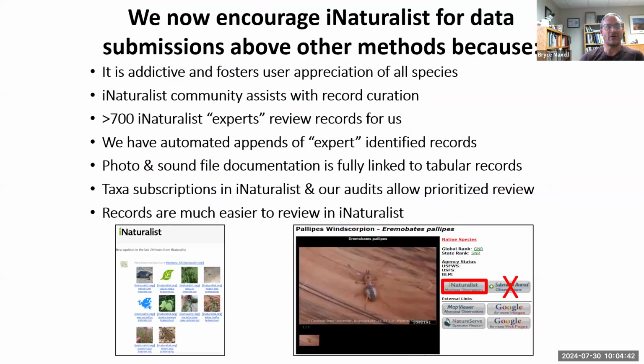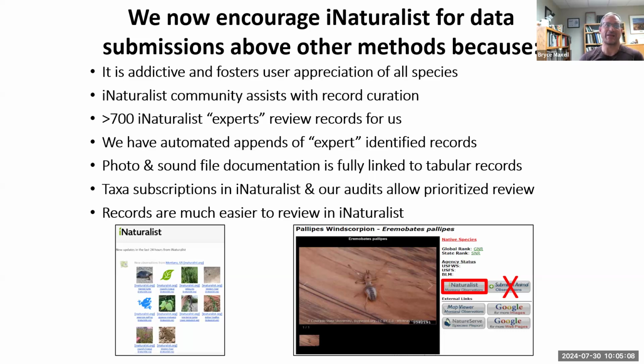In terms of its value to us, we really are encouraging not only the average citizen, but also natural resource managers, because they, or anyone, may see a spider or a beetle that they don't know what it is. And you can quickly take a photo, submit it to iNaturalist, and learn what that species is, so that the next time you see it, you know.